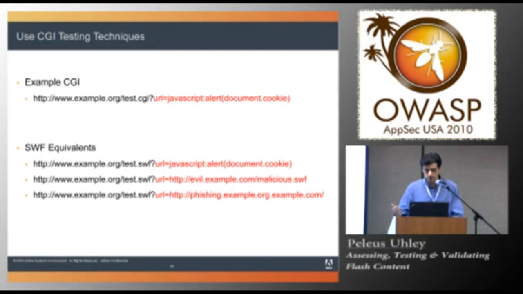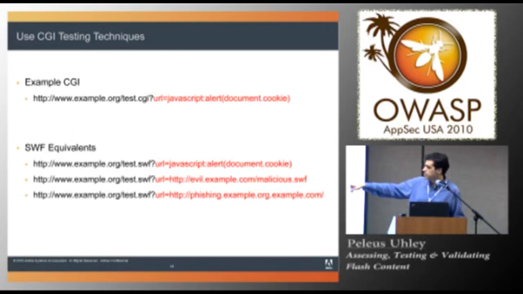So what that allows you to do is take flash vars and manipulate them as though they were CGI variables. So if you've ever attacked a REST-based API just by changing the get variables around, looking for cross-site scripting, you can pretty much do the same technique with Flash. The flash vars, instead of being passed in via the HTML page, can be passed in as arguments to the Swift in the URL.